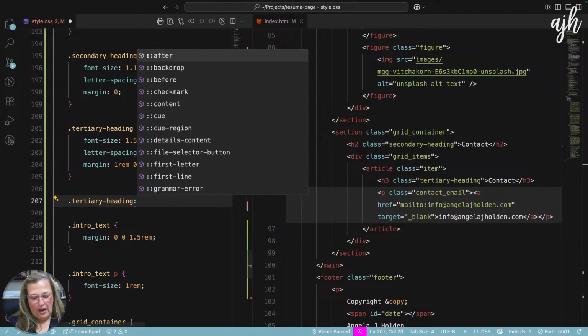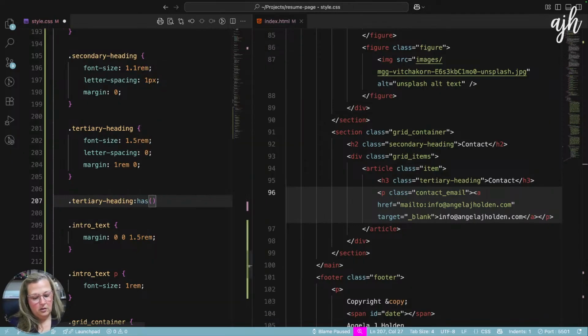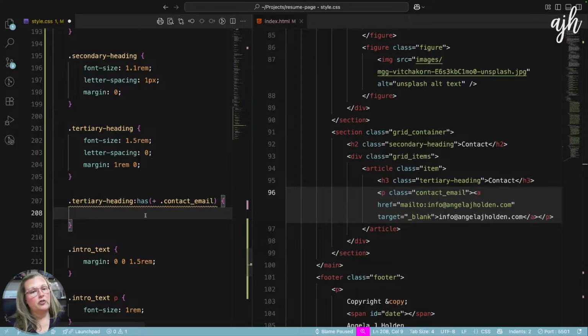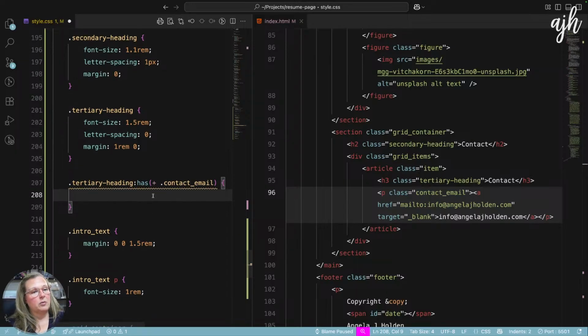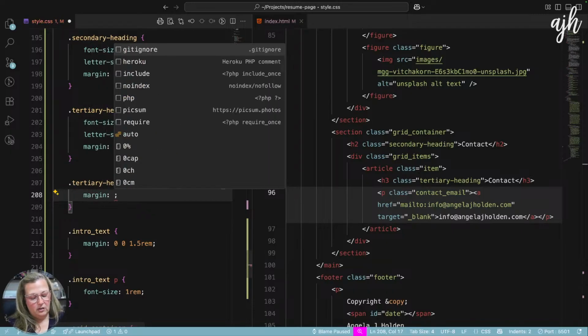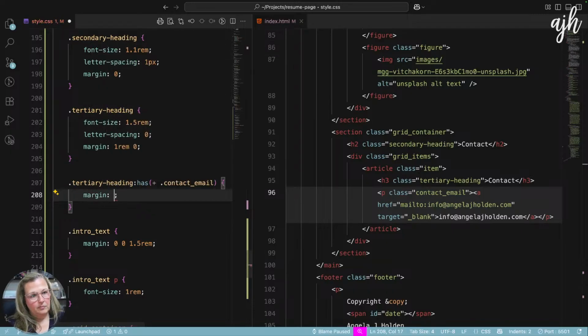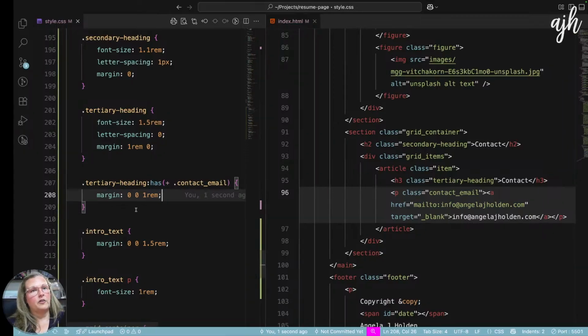Tertiary heading has, and we're going to say plus contact email. So basically, if the tertiary heading has a sibling of contact email, we are going to say margin 0 0 1 rem. So we're basically just going to take the margin off the top.